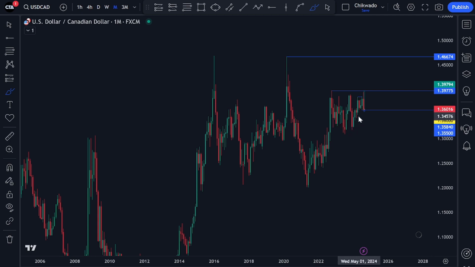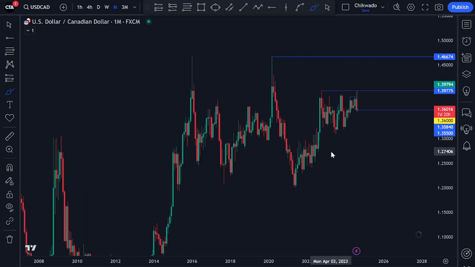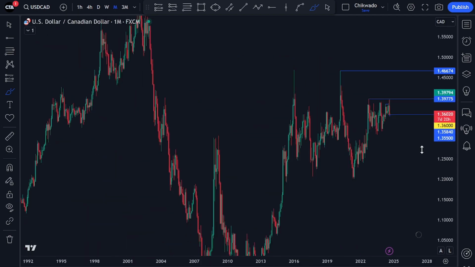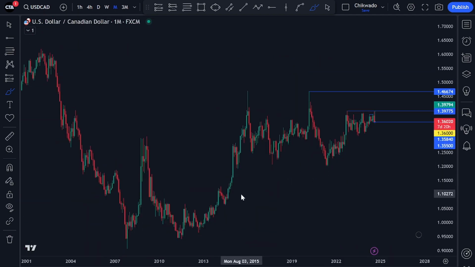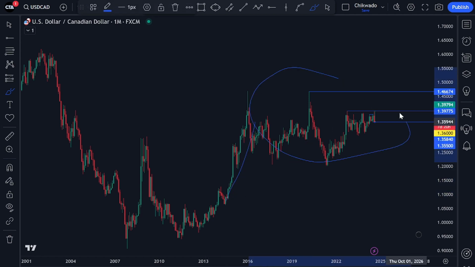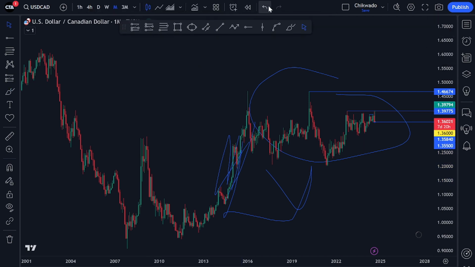So this has basically been a consolidation. And one thing you want to do in a situation like this is trade with the trend that you're coming from. So this trend is very aggressive, and all of this area here is the corrective structure of this impulse here. This impulse you can see on this side of the market. So you want to really have that at the back of your mind going further into the analysis.